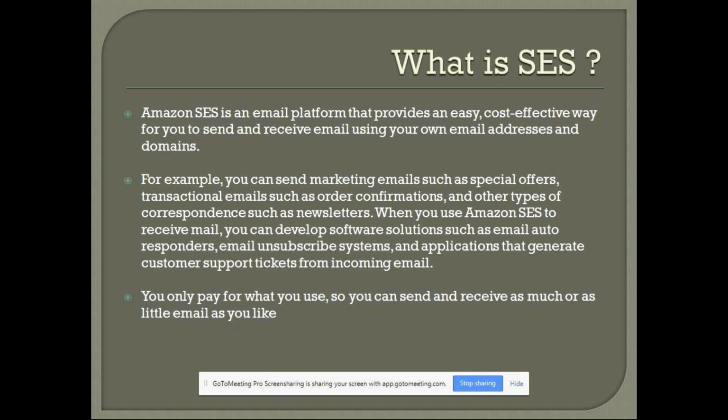Then the next highlight is that applications can send email using a single API call in Java, .NET, PHP, Perl, or HTTPS. So if you want to configure an application to send through SES, you can do it using an API call from programming languages like Java, .NET, PHP, Perl, or using the HTTPS service that is available on your system or EC2 instance.